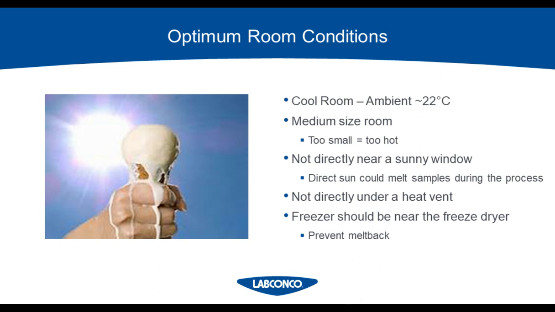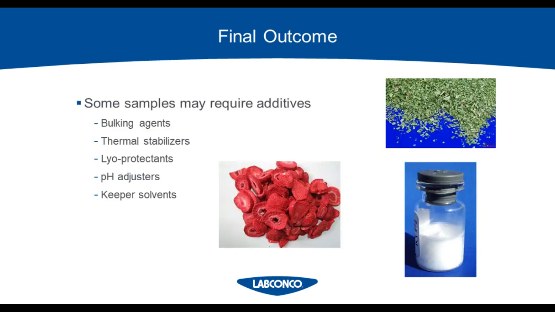You don't want the freeze dryer in direct sun. If it's under a window, the heat caused from the sun could also cause melt back to your samples. And if your freezer is located in another room or another building, make sure you are insulating those samples on the walk to get to the freeze dryer.